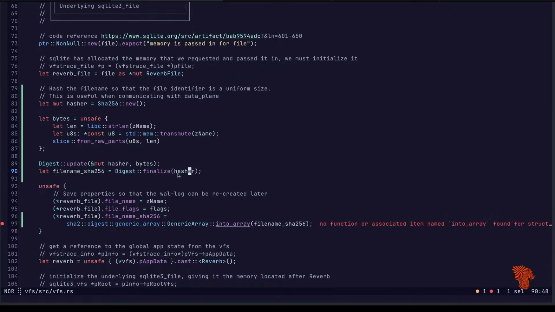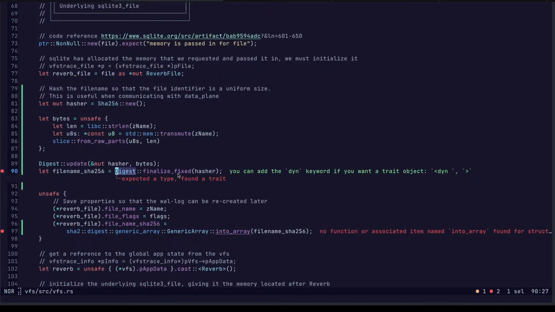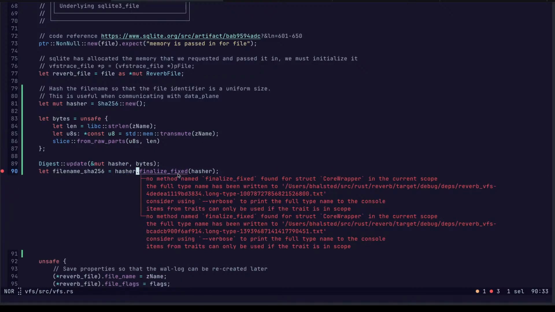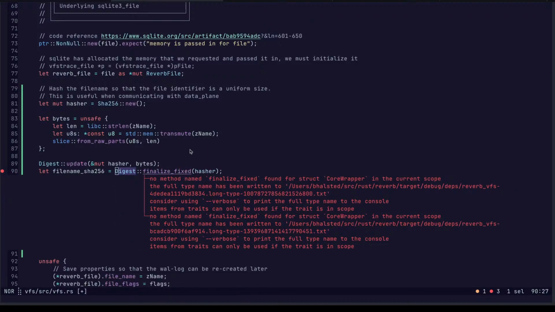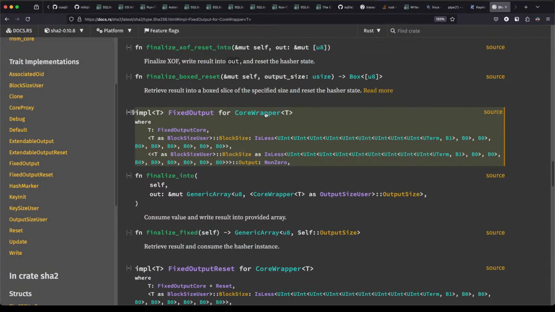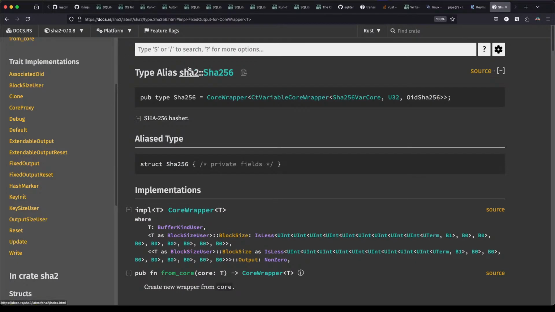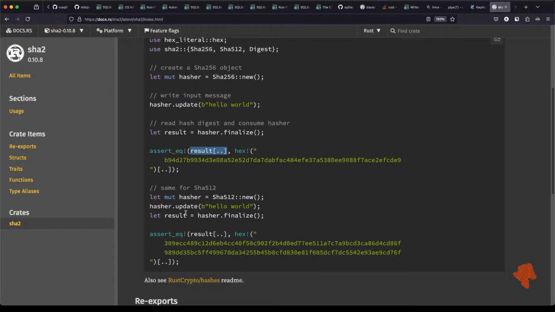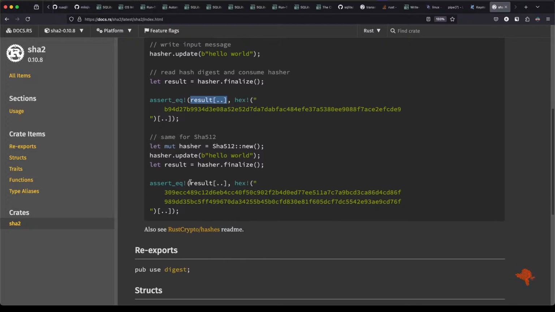Will that make a difference? We just treat it like a slice and copy it over.